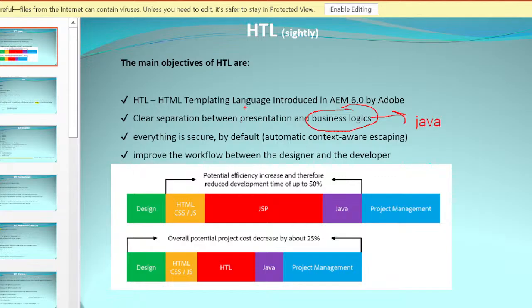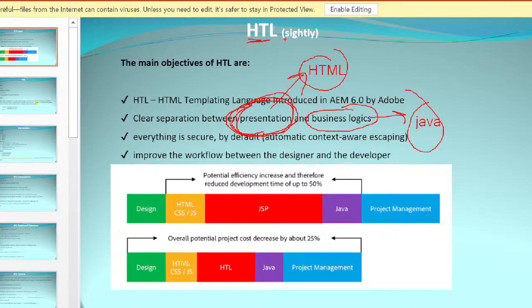And all front-end technologies come under the presentation layer, meaning HTML and CSS. There is a clear separation between this front-end language and the back-end language. We are using HTL.